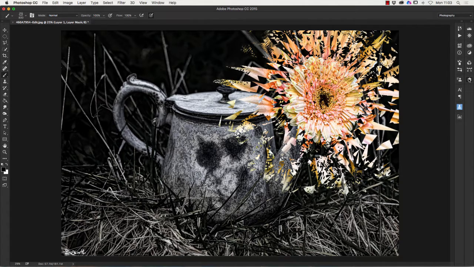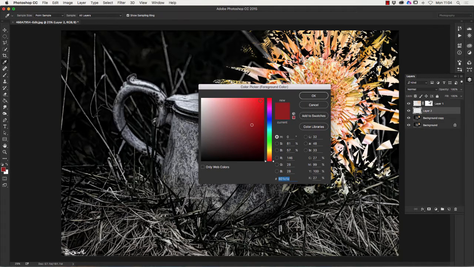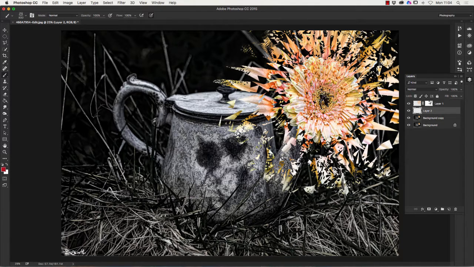Look great. So if we look at the layers again, I'm going to go and click on the background layer, the top copy there. So the second layer down. I'm going to create a new layer. So next to the bin there on the bottom, you can see create a new layer. I've actually got red selected there, but if I select red for the colour, darker red for a bloody colour there.